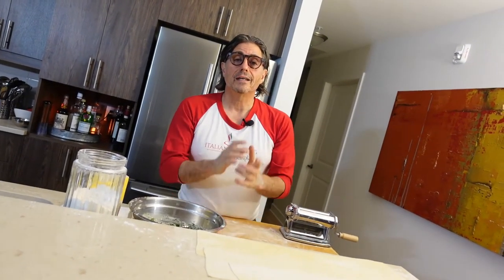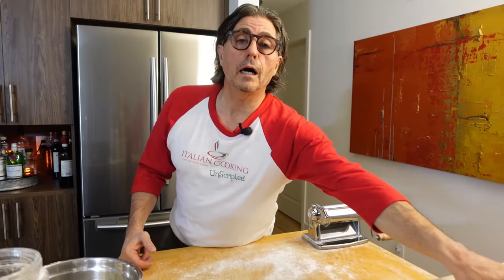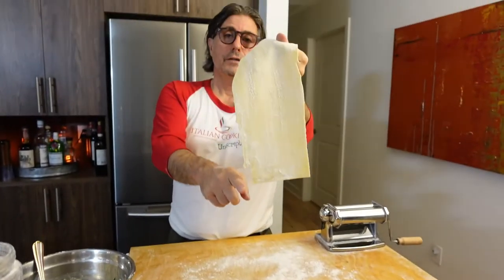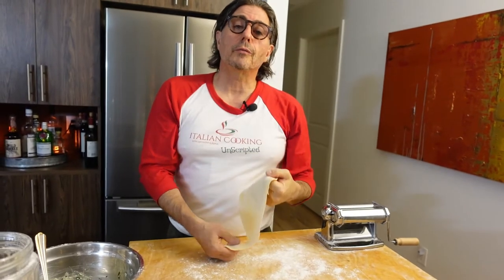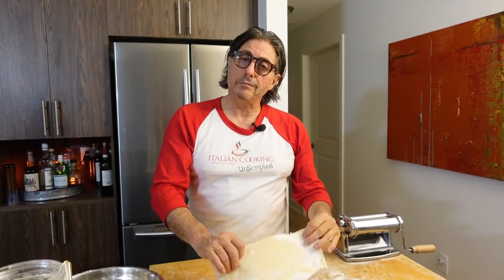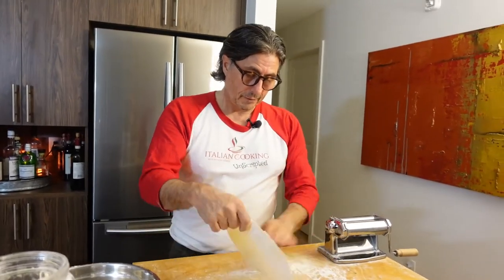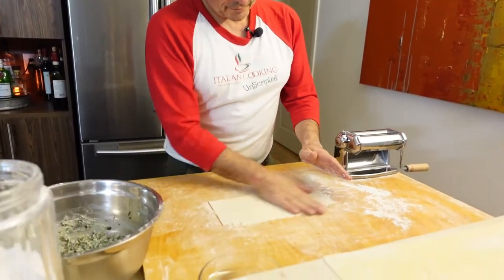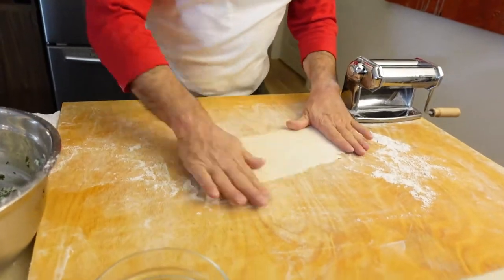Give us a few more minutes. We're going to finish this up and we'll start filling the ravioli. Ta-da! All done. Look at them. See this one? Why is it weird over here? Because guess which one this one is? It was all the remnants. So I managed to flatten it out. Oh. No problem. Take out some of the flour. We'll start with this one. The little orphan.